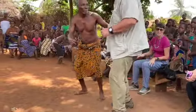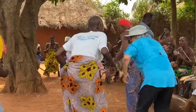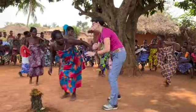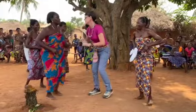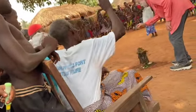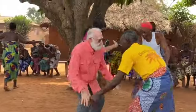Now we were invited to join the dancing. Paul stepped out to the beat. Then Michelle got her rhythm going. Now it's Rachel's turn. Her partner brought her over to the altar and showed her the proper observance. Meanwhile, Al was given a shot of the local firewater by the head man, so he too could observe the rituals. Then he was rocking out to the melodic drums.